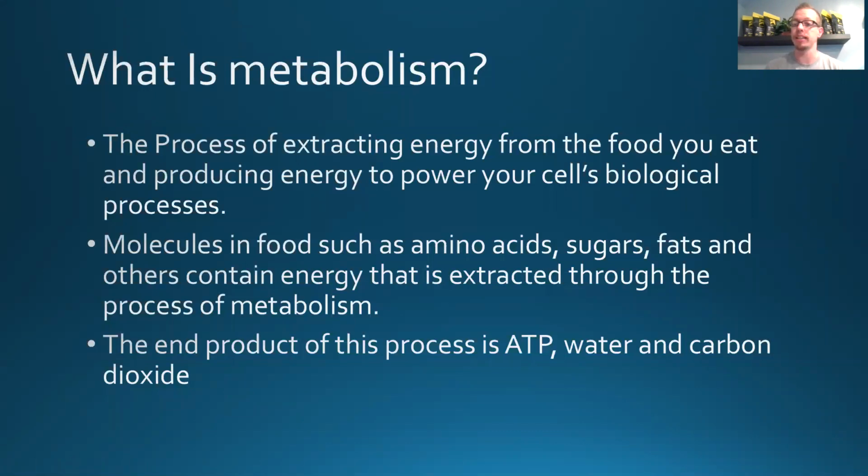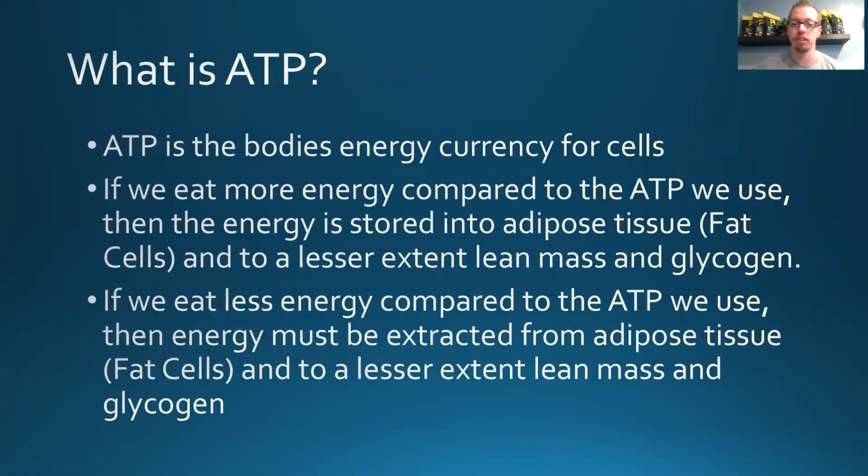So the end product of this metabolism process is ATP and, to a smaller extent, water and carbon dioxide. But we're going to focus a little bit more on the ATP, which is energy. So that's what it basically does. If we're just going to dumb it down real quick, metabolism extracts energy from food and puts that into your cells so that your cell can do its processes through the molecule ATP. So let's go ahead to the next slide.